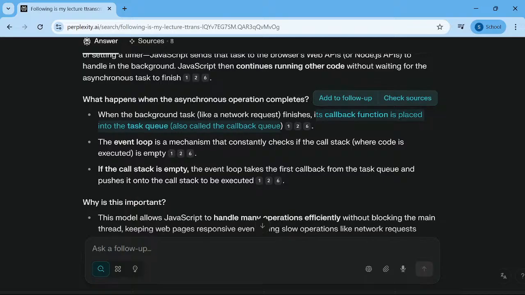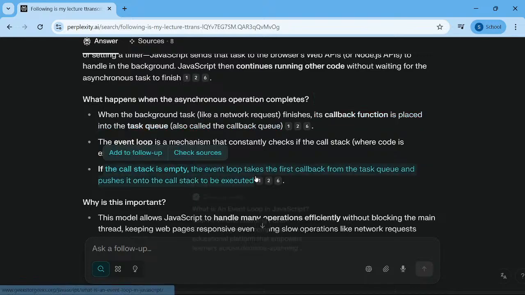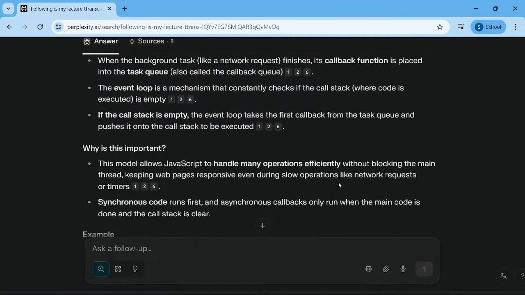The event loop is a mechanism that constantly checks if the call stack is empty. If the call stack is empty, then the event loop takes the first callback from the task queue.